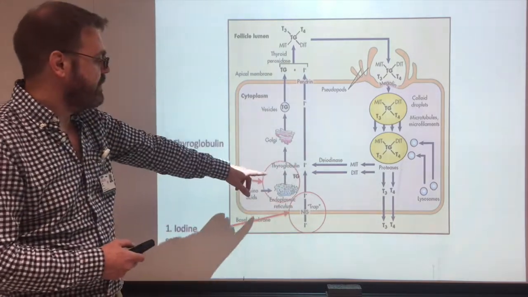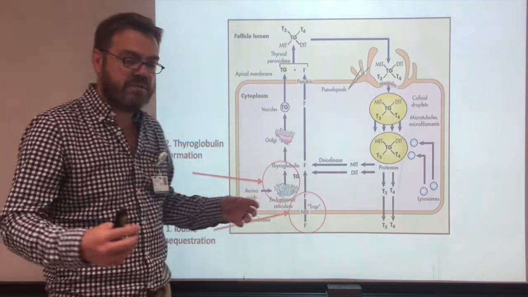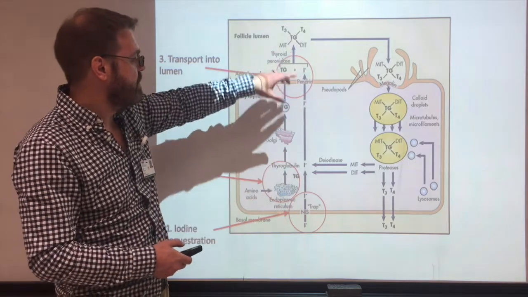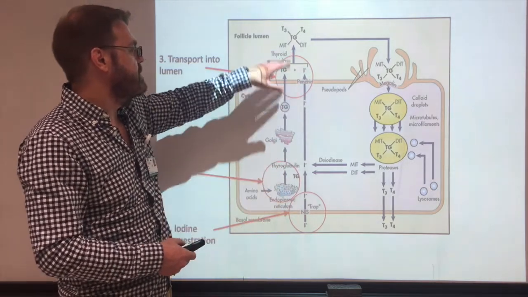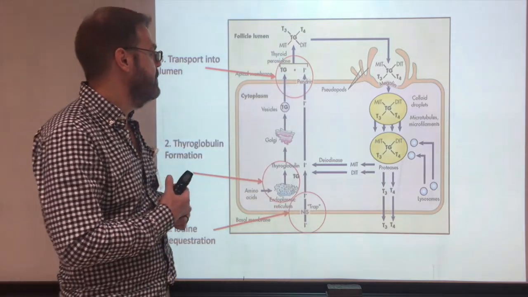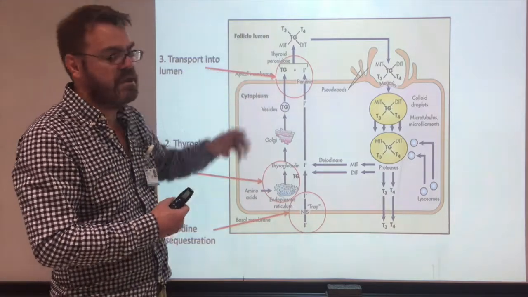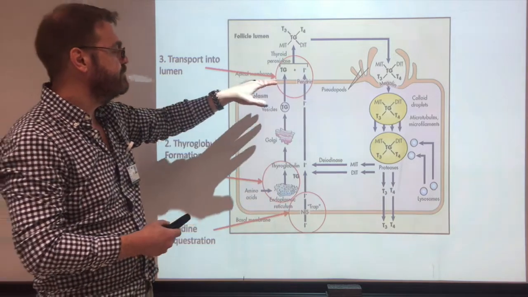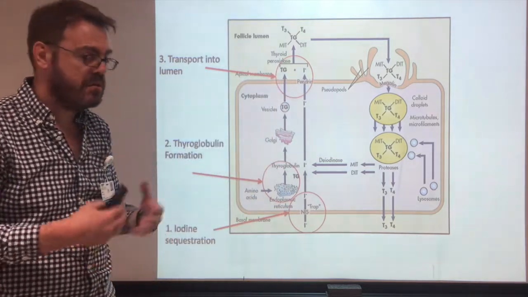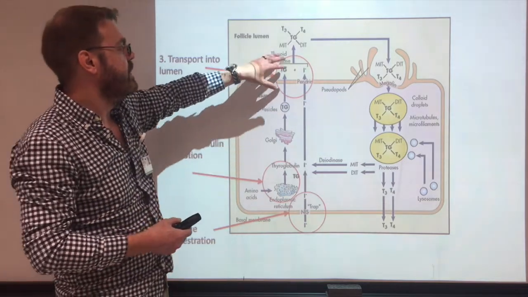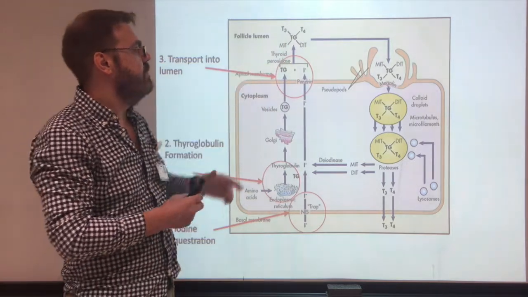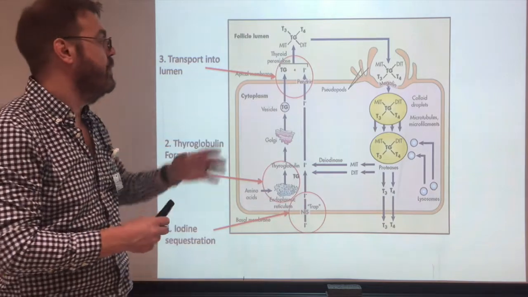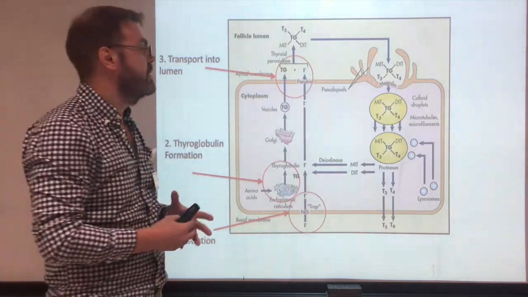At the same time, you have thyroglobulin made in the endoplasmic reticulum, which is lots of tyrosine end on end, and then this is transported into the Golgi, and then both the iodide and the thyroglobulin are passed through: iodide using this pendrin transporter, and thyroglobulin through vesicles, into the follicular lumen of the thyroid gland. And once in there you have thyroid peroxidase that oxidizes iodide into iodine, and thyroglobulin is then used as the scaffold to produce monoiodotyrosine and diiodotyrosine that are then converted into T3 and T4 while attached to this thyroglobulin structure.